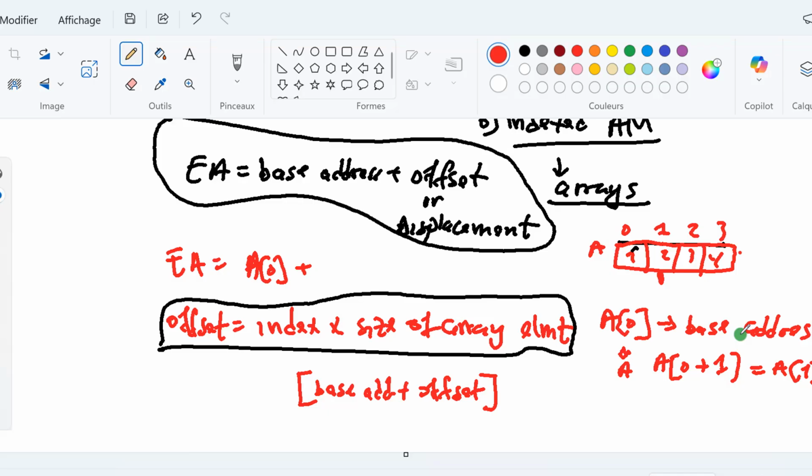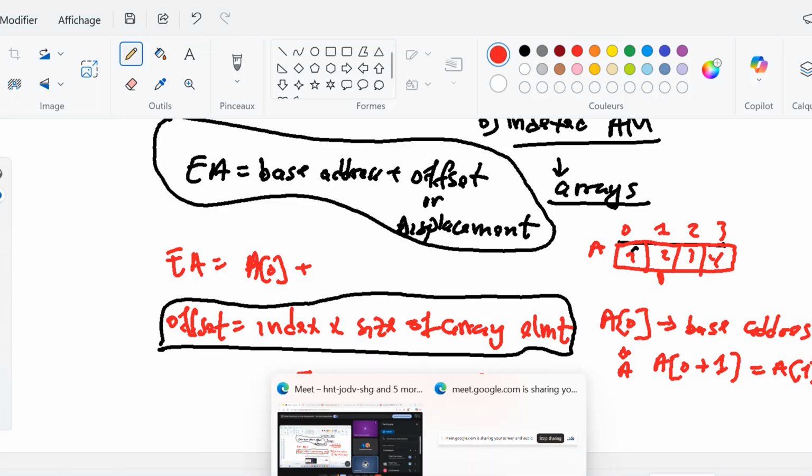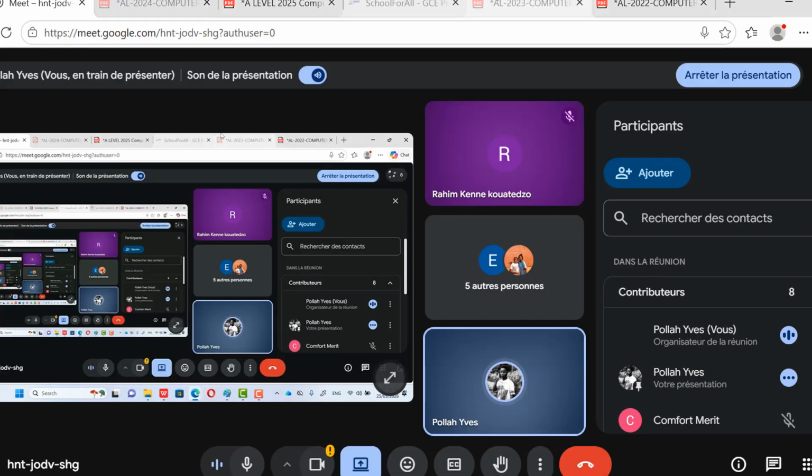Now let us go and answer question June 25. In June 25, we are using this index addressing mode and so on and so forth. So you see how to use it. Take note of that. I don't know what is June 25. I think it's June 23. Yeah, this one is a nice question I want us to answer.